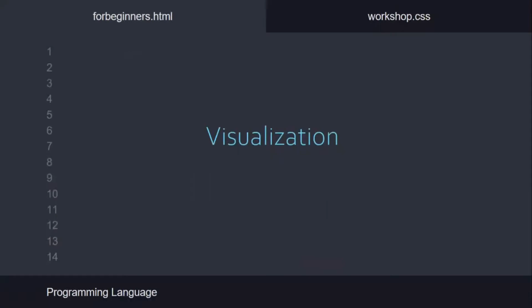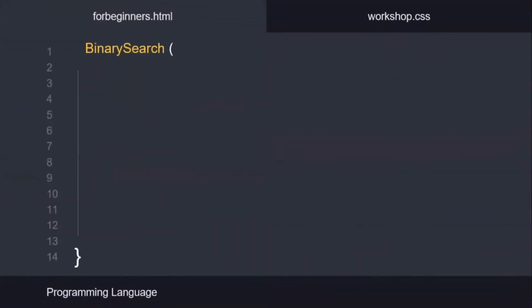So if you don't understand this yet, don't worry, we will have a visualization about this. So here we have an example, a function called binary search. In the parameters, we will pass a sorted array, the start index, the end index, and the item we want to search.